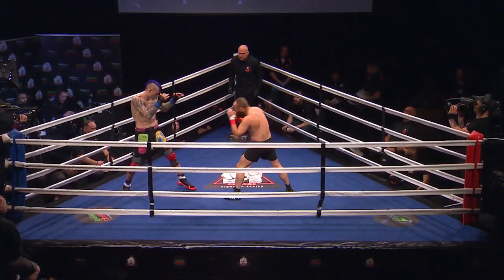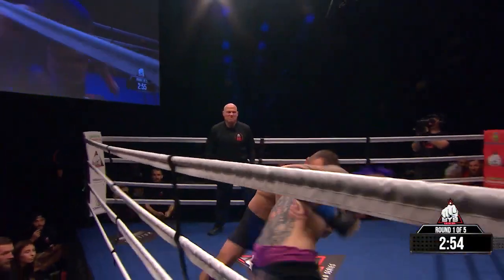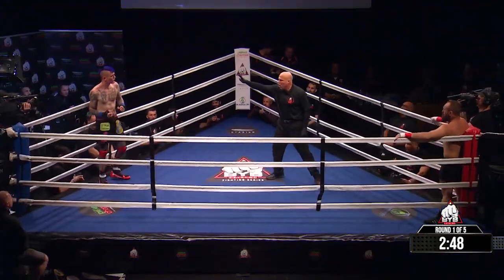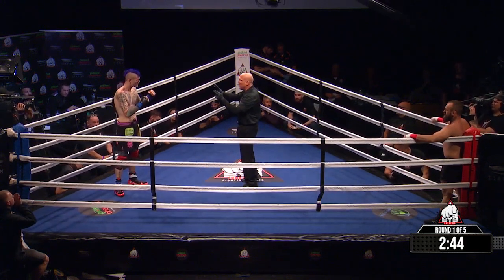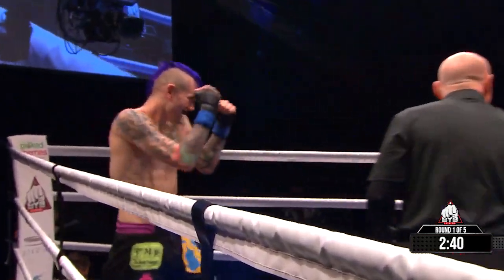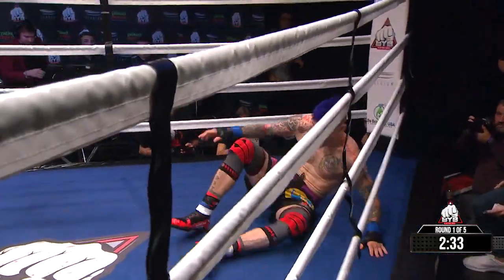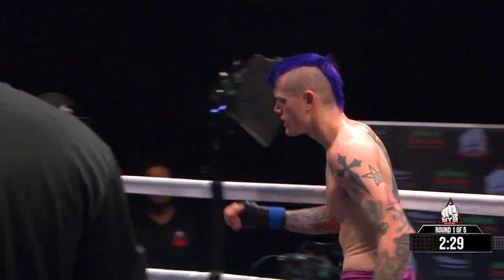Here we go. Fight scheduled for 5 rounds. Levitchi comes out swinging, as does JD Burns. Wow. Levitchi throws everything into the overhand right and the left hook, and he comes from MMA, and you use that to close distance to grapple, but he uses it just to smash. Yeah, he did smash, man. They came out exchanging. Oh, what a shot. Huge right hand. And down for the second time is the Berserker.